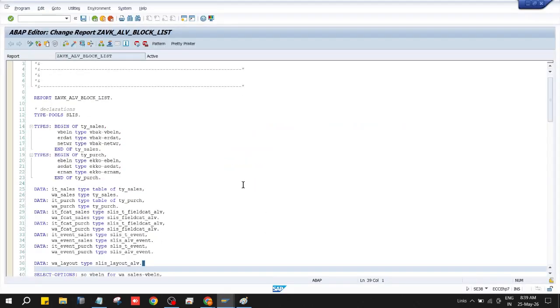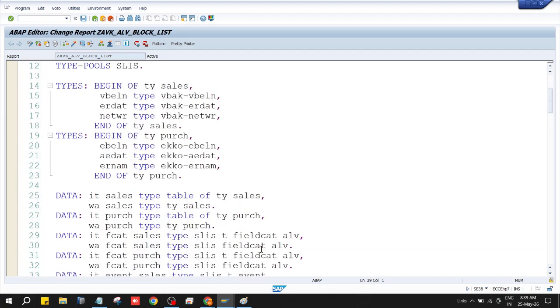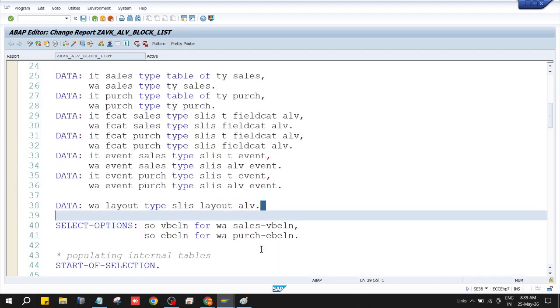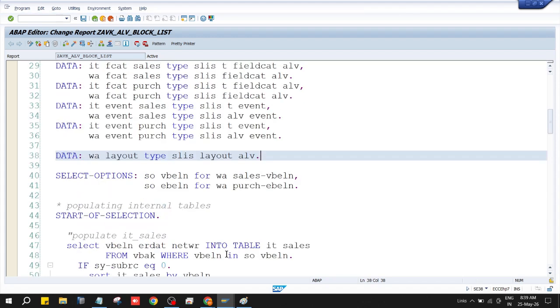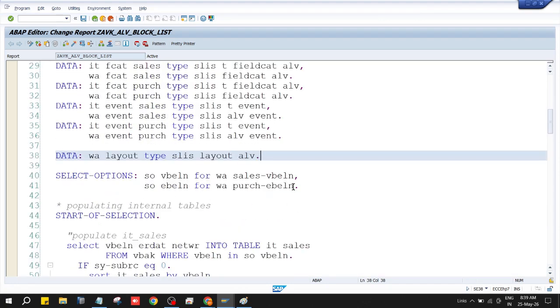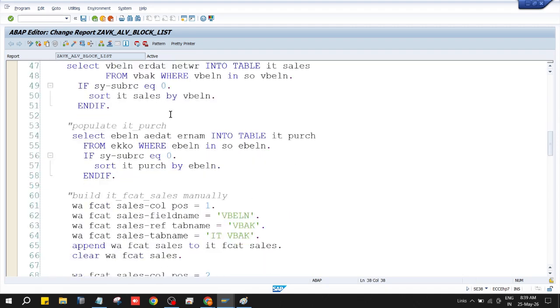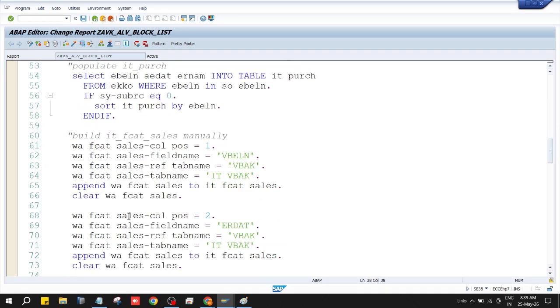So if you go here, there are sales block and purchase block declarations, as well as internal tables for field catalog and event. Then select queries for both. Then column position, field name, reference table.